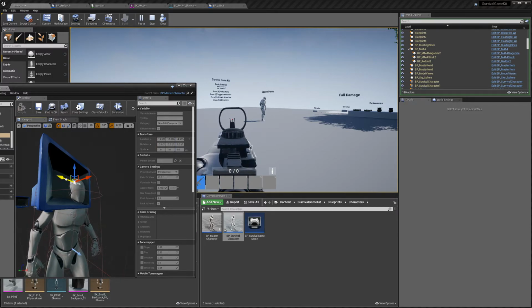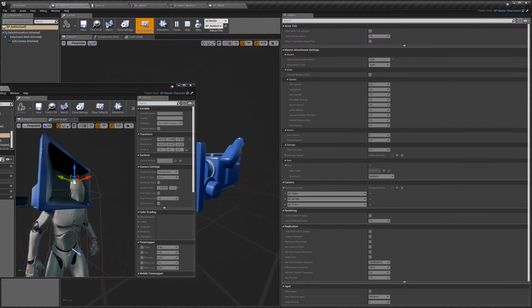So you're going to want to get it to sort of line up with our sight here. This looks pretty good for me, but you get the idea. You can even rotate the camera if you need to. But next, once you've got the position set, we're going to copy our location from the transform here. So right click, copy, and then we'll go to our attachment blueprint, which is here.